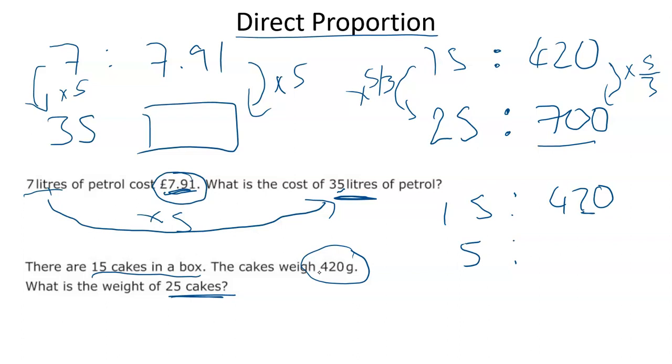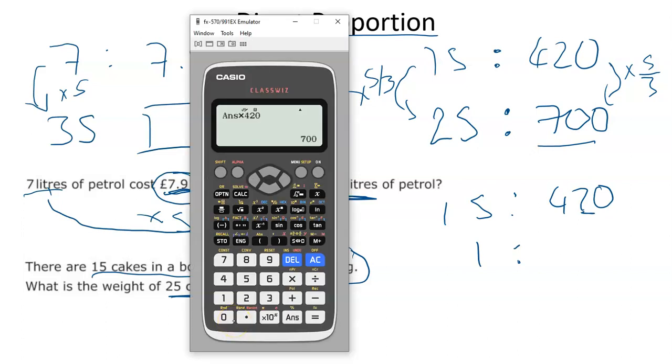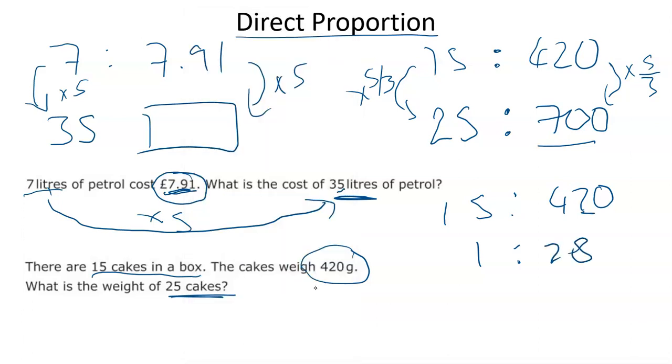Divide by 3. So we can divide this by 3. What's that going to be? 140, probably. And then times that by 5 to get back up to 25 is going to give us the 700. So essentially what we did was we did the same thing. We divided by 3, we times by 5. It's the same thing here. But it will always work, even if there's decimals, even if there's horrible stuff. The unitary method says just turn it into a 1 to something ratio. So divide both sides by 15, and we're going to get 28, and that's what 1 will be. So now you can scale it up to 25 by timesing by 25. That will always work as well.